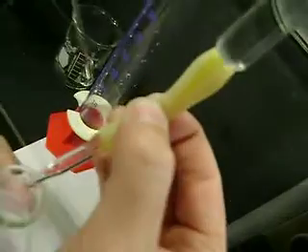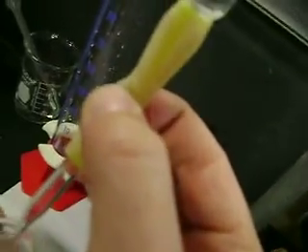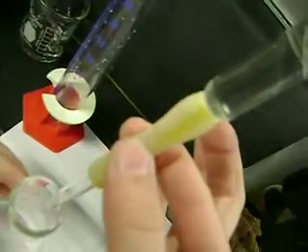One drop at a time. How do you want to go about it? How do you have to go about it? You have to kind of caress the nipple. You don't want to squeeze it. You just want to kind of give it a little tug and a pull. But maybe a little squeeze, yeah, I guess.